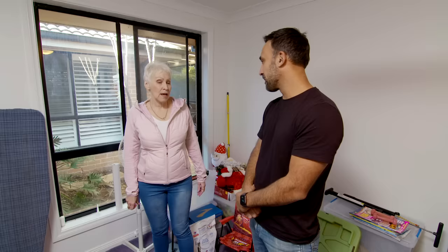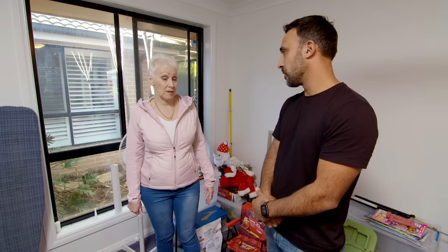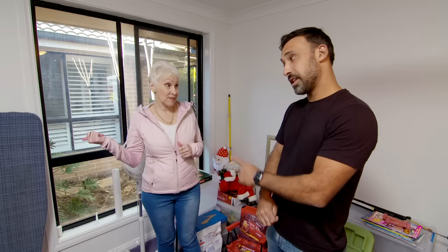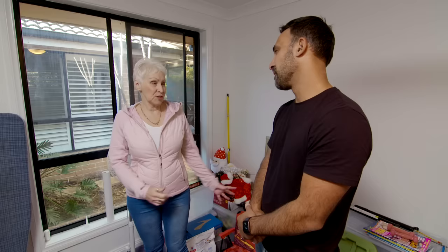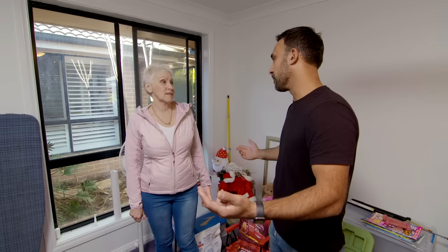How would you like to see this room used? I'd like to use it as a spare room — Bill's mum comes down a lot, so I need a proper room for her. I currently work at the dining room table, so somewhere to work in peace would be good. I do yoga in the family room but I have to move everything. So somewhere I can do yoga but pack it away when guests come. It's sort of a multi-purpose room.